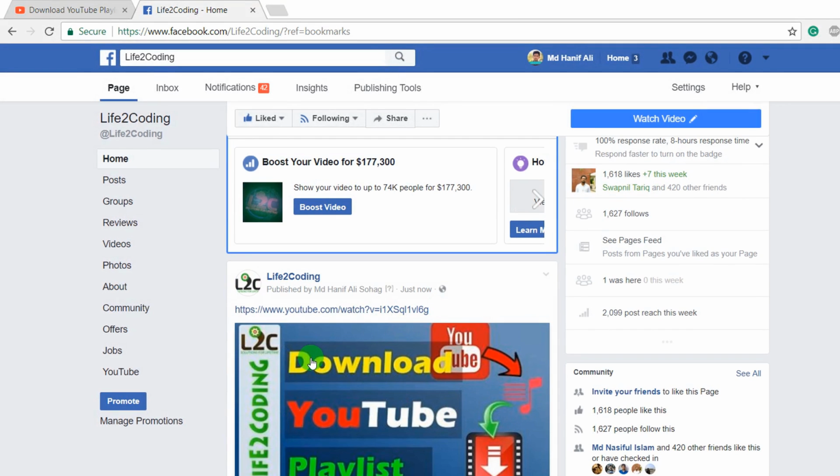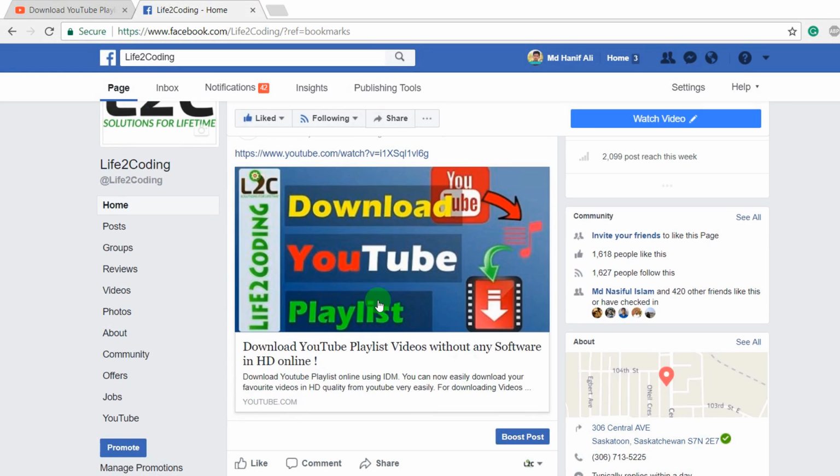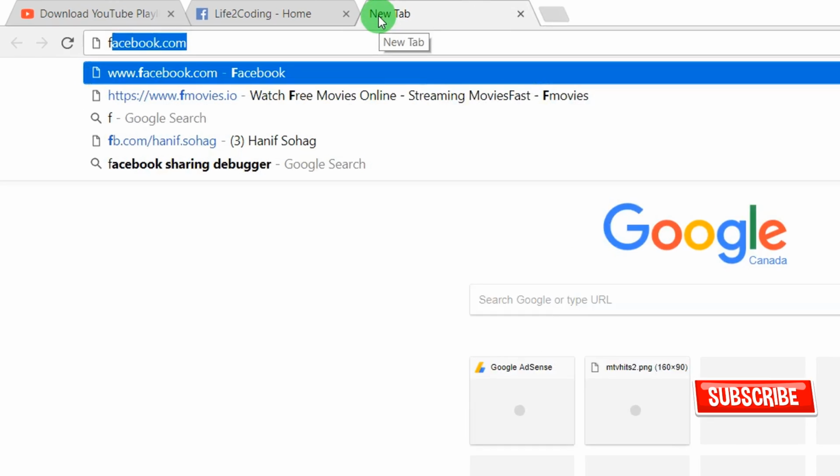It is the large thumbnail of your video link. And you can see that it is directly from youtube.com, and you don't need any kind of third-party websites. There is another method if it doesn't work, through the Facebook developers page.